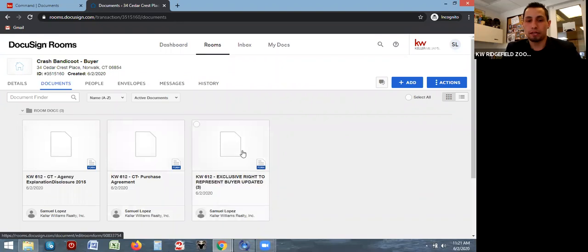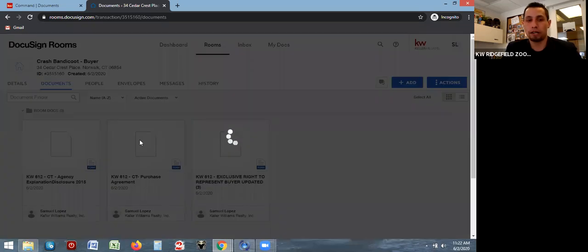So on these documents, there may be things that you need to edit on the actual document itself, like on the purchase agreement. So in order to do that, you just click on the document here and it's going to open it up.